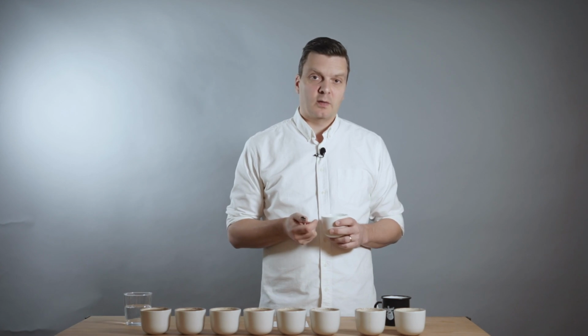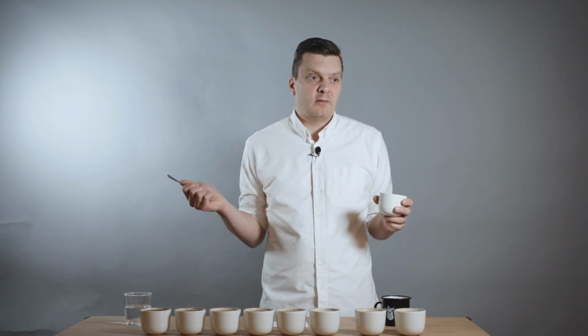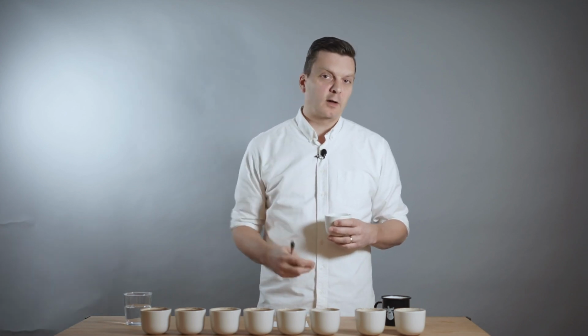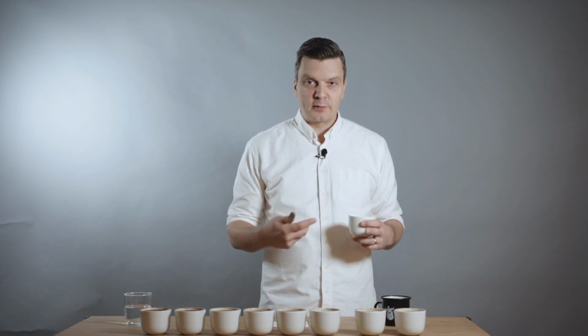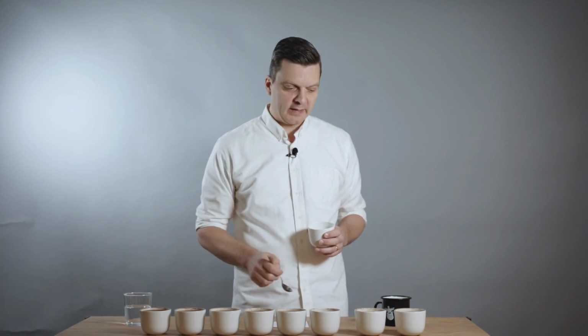Khalid invested in a wet mill on his farm, and I have to say that his washed coffees are much more interesting than the natural and honey. And it's not very often that I say that. Normally, if you process with a natural or honey process, you add a little bit of fruit flavor. So if the coffee is in general a little boring, you can add some interesting flavors by fermenting the coffee with or without mucilage and fruit skin. In this case, the coffee is actually more floral and more fruity after he started washing the coffee. So that's a good thing. And of course, it's much cleaner as well.